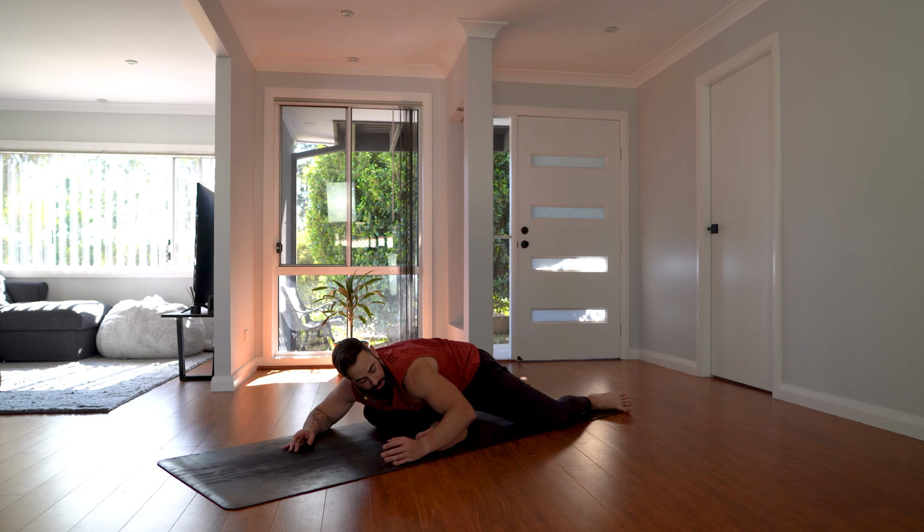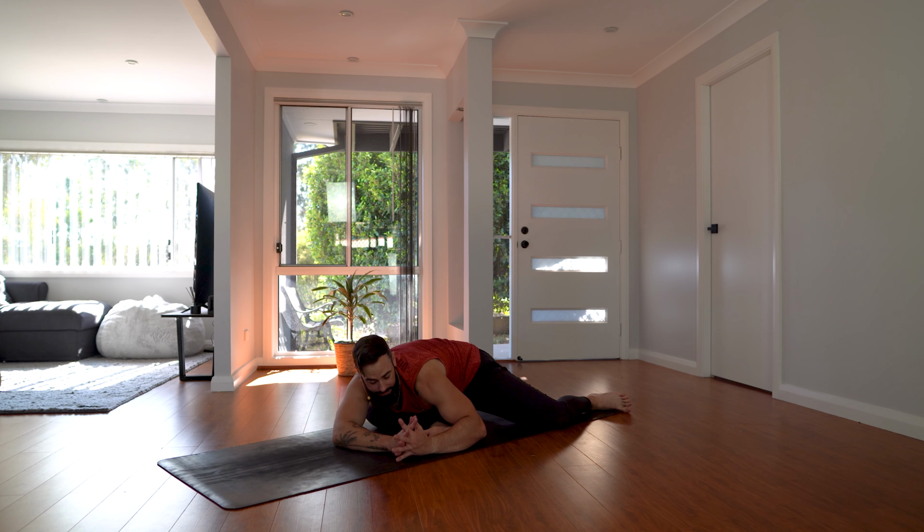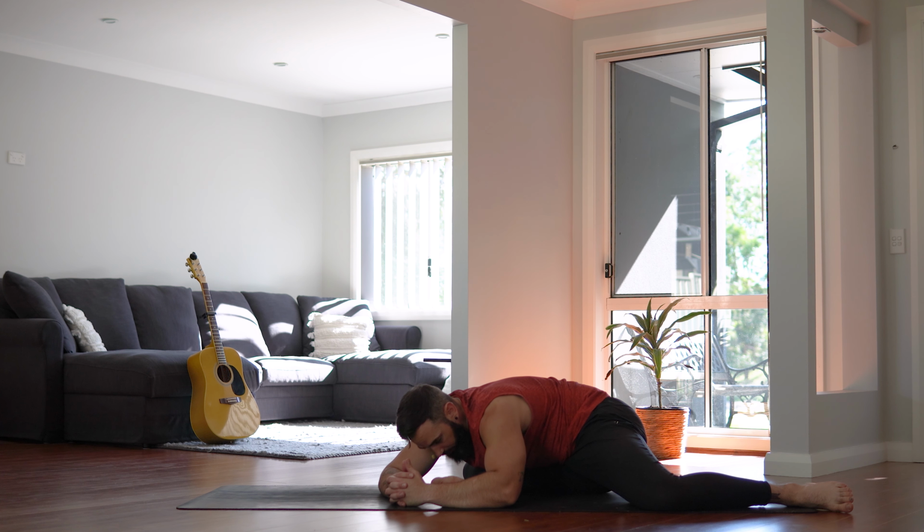If you have the space here, for a little extra, take left forearm to the bottom of your right foot, interlace your fingers, and try and turn your torso just a little closer towards your right foot. One last breath.